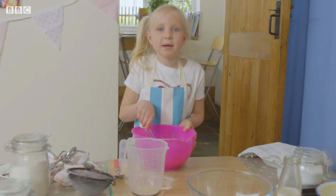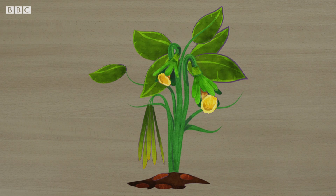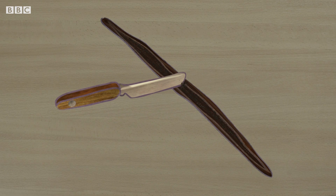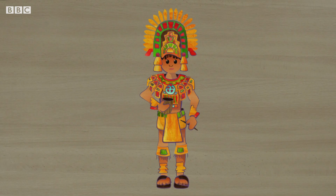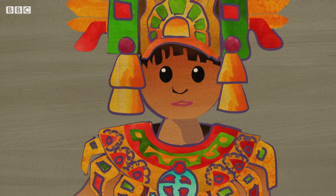Now it's time for my special ingredient. And you know what that is, don't you? It's vanilla. Vanilla comes from a pod that grows on a type of plant called an orchid. Inside each pod are lots of tiny little seeds, and these are the things we eat. Since ancient Aztec times, vanilla has been used to make food and drinks taste really nice.